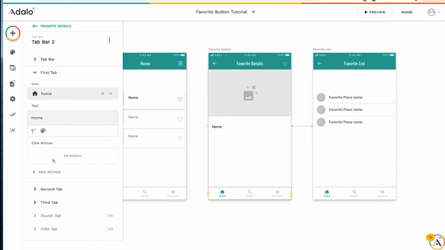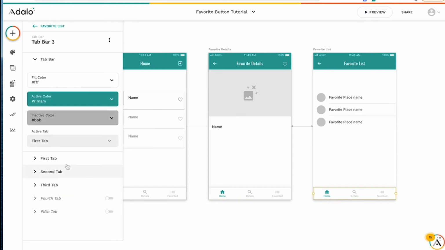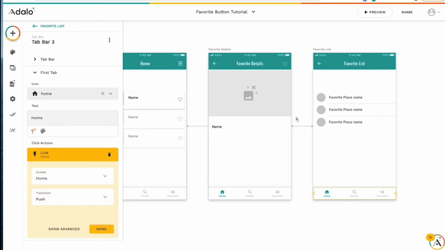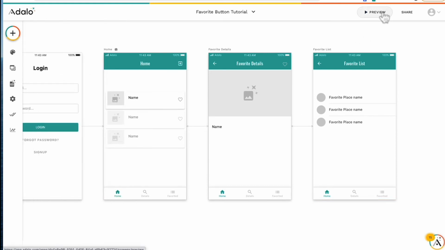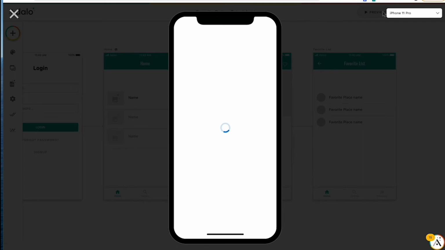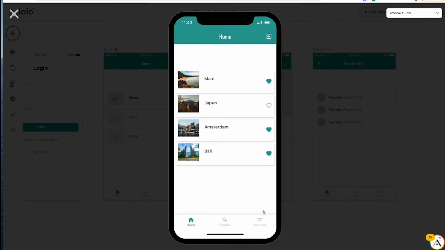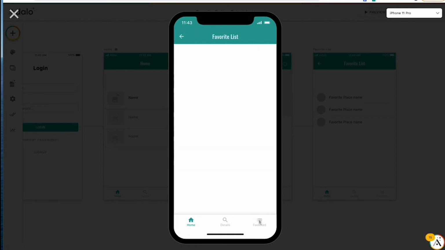And then set up any remaining links that we need to. Let's go and preview our app. And we can see that we have favorited items, and the items will appear on our favorite list.